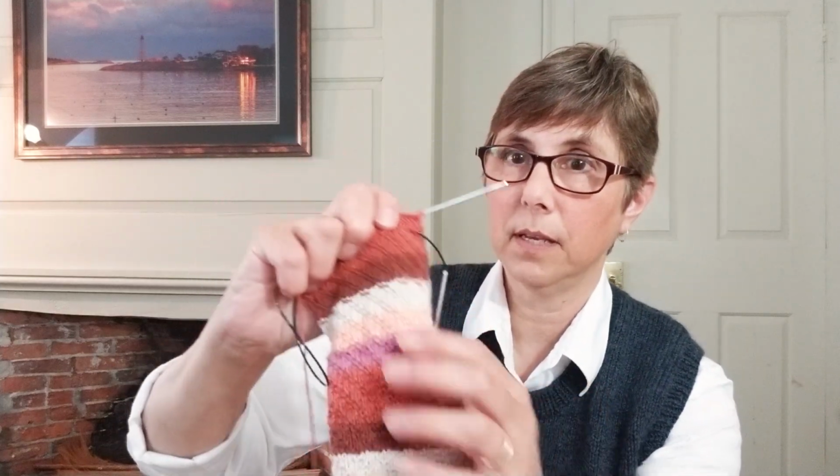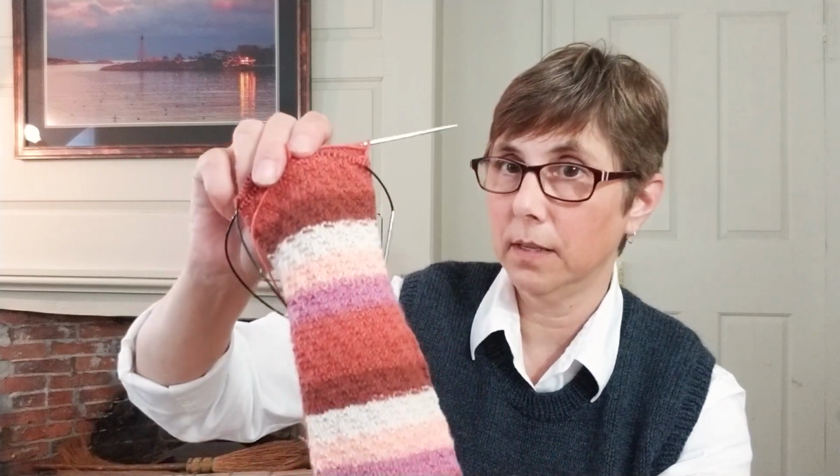I pulled the toe from the middle of the ball, and then I just cut off. And then when I got to the heel, I did the same thing. I pulled it from the middle of the ball instead. And so about half of it is brown and then half of it turns into the white, but that's okay. And then I reattached the outside of the ball. So I didn't break any of the striping pattern on the front of the sock.